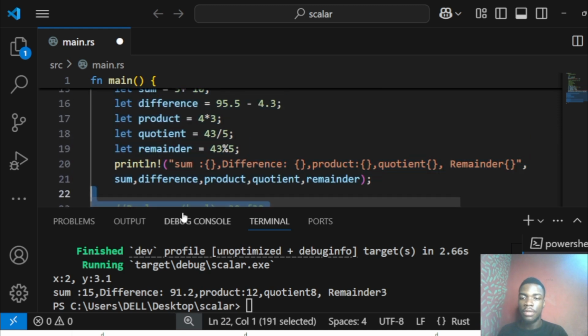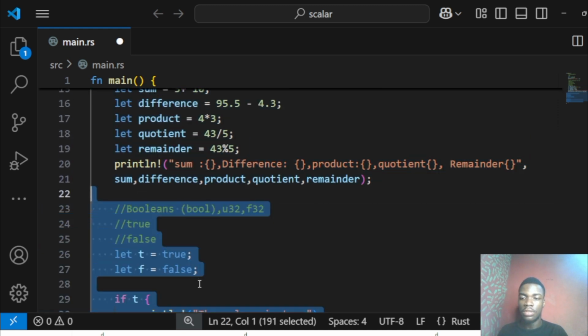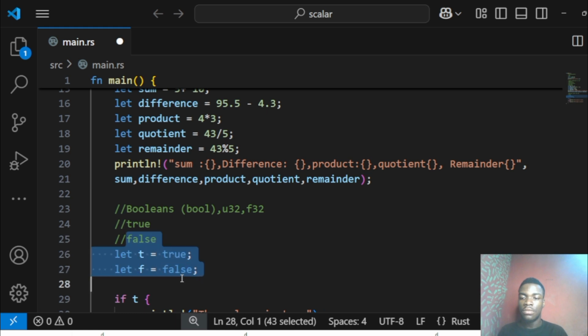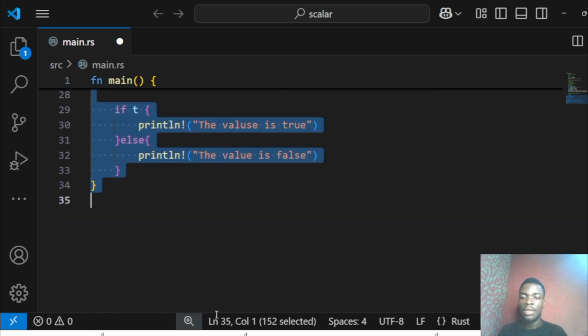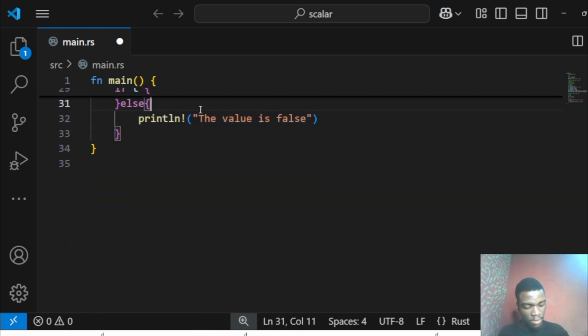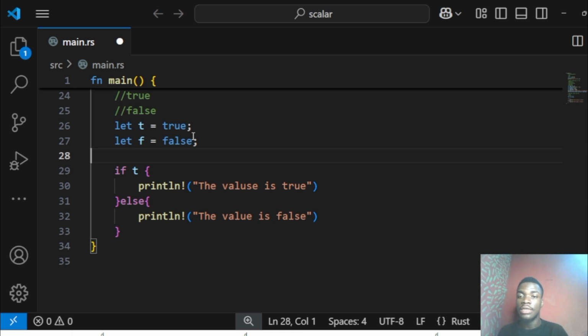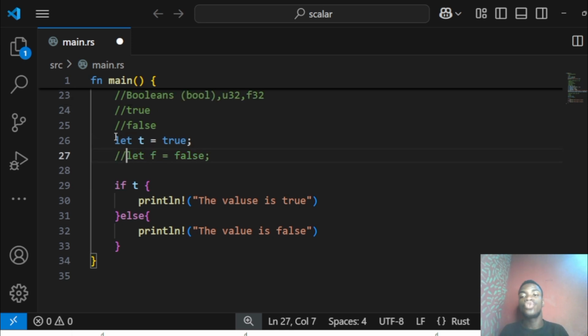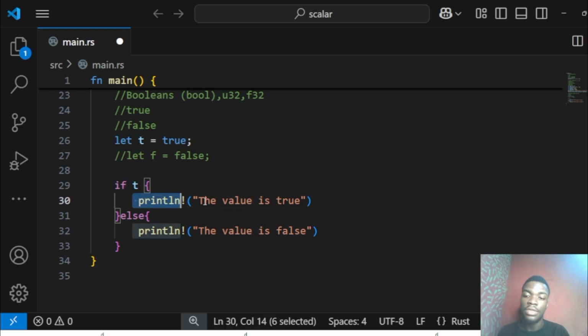So what we are saying here is, let me comment this out. We are saying if true exists, if this exists, print the value. If this variable exists, print this.